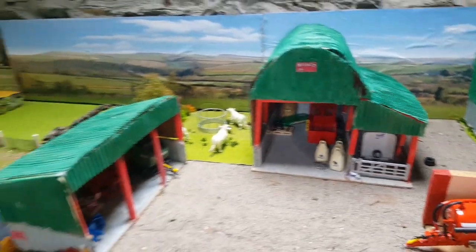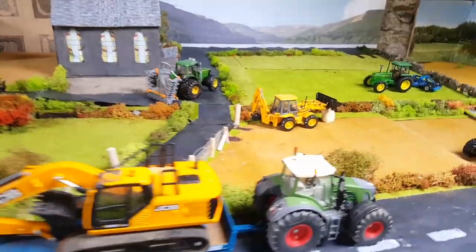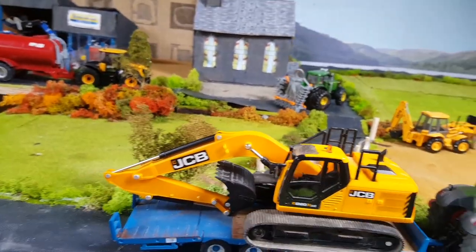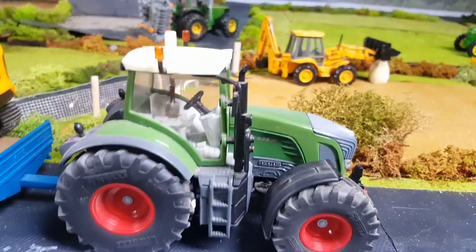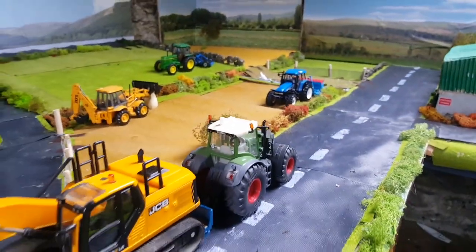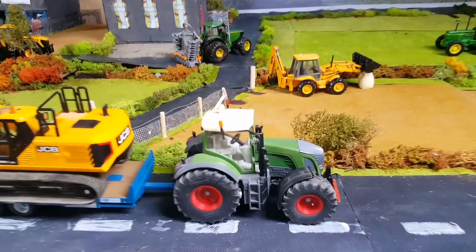So let's see what's going on in the fields here. Good bit of action going on. We'll start off here with the road. One of the builders got using the quarry's 22-ton JCB with the triple axle crane on, with a beast of a 936 Fendt pulling the crane, so there's no bother to it. Hopefully, I'd say so. But yeah, lovely rig. It is nice to see that.